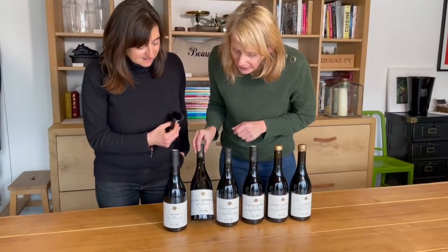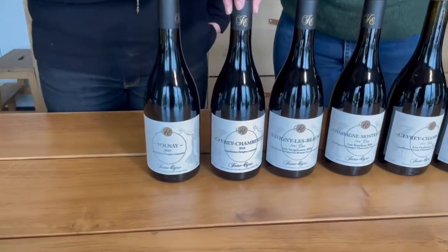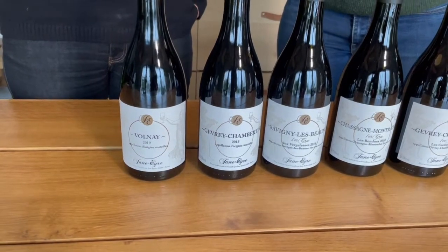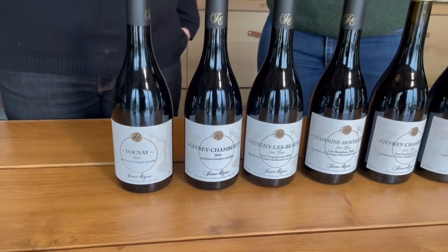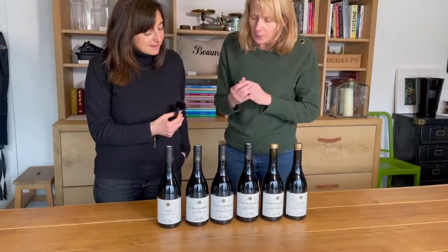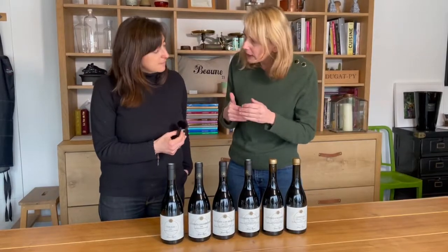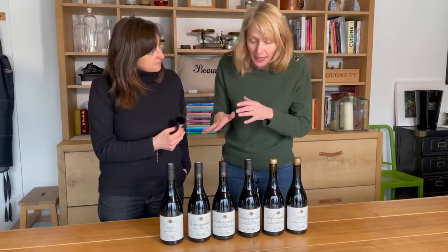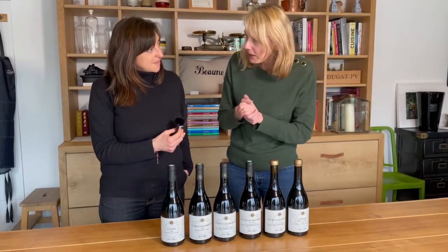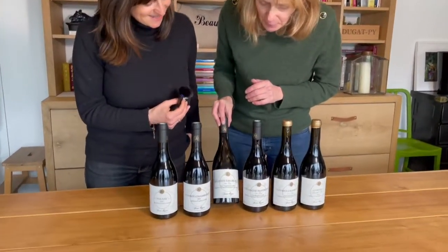The next wine is Gevrey Chambertin, again 2018. So this wine has had an extra year in bottle already. Quite warm for years of 18 and 19, so really lovely ripe fruit, quite rich on the palate, but again, they still need a little bit of time before they'll really be showing their best. So if you've got a cellar, you can put them in the cellar and they'll be good now, but they should get better with a few years put away.